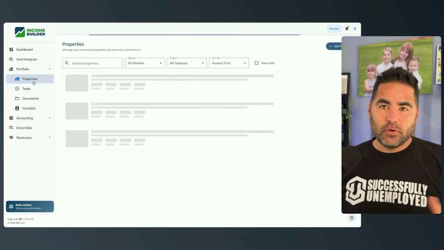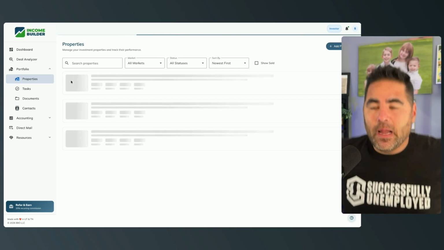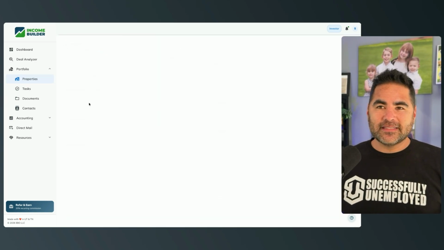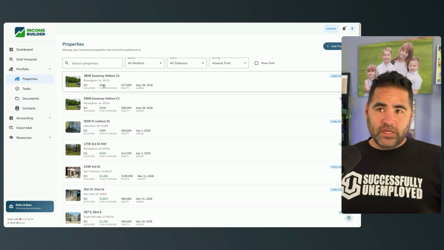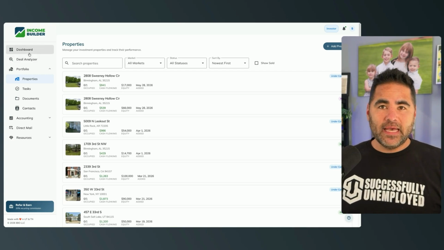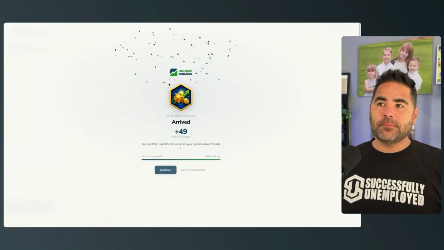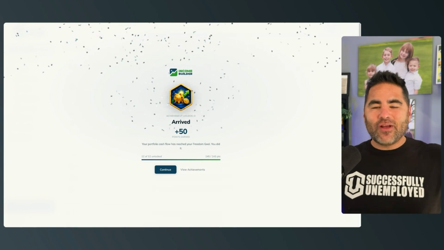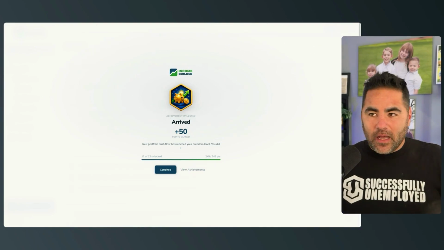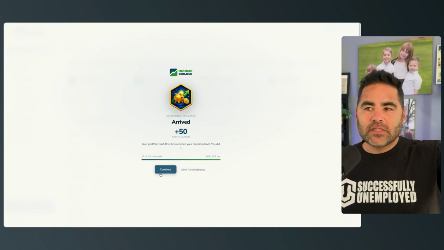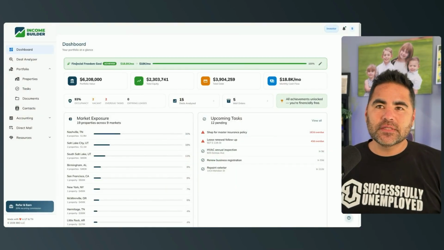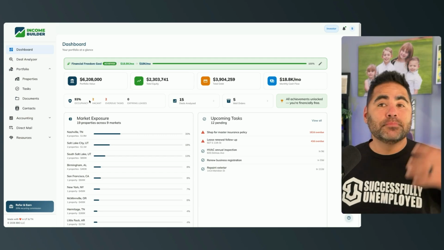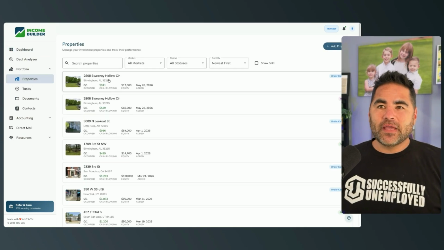So when you go into your portfolio, you're going to be able to see the different properties that you currently own that then accumulate. I already did this earlier today, so that's that one right there. But here's what we just did. See, $941. And if you go back to dashboard, quickly jump back to dashboard, you've arrived. Now, this is our gamification, trying to help you achieve really quick goals so you can eventually become financially independent. You can see now your financial freedom goal filled up because you just got this new property that puts you over that hurdle. Okay, let's go back into this one.